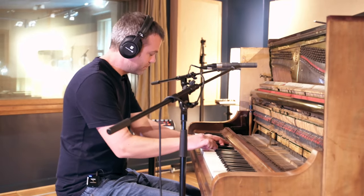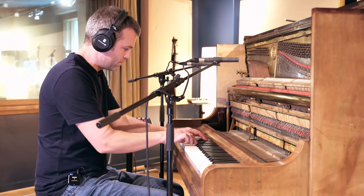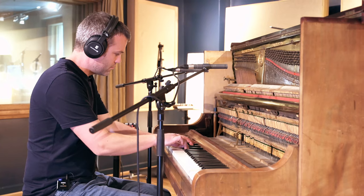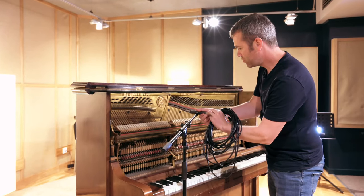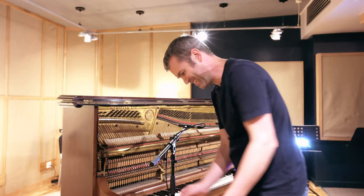I think it was one of my grandparents or great-grandparents, and then it belonged to my dad, and he had it in a top floor flat somewhere in Partick. So it's been with me. This is the third studio space that's been with me now. I guess most of the things I do on this piano I've come across by accident, to be quite honest.